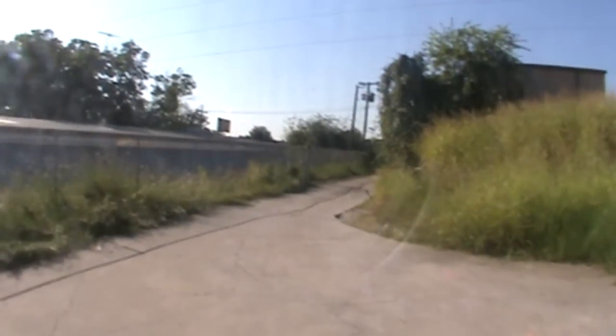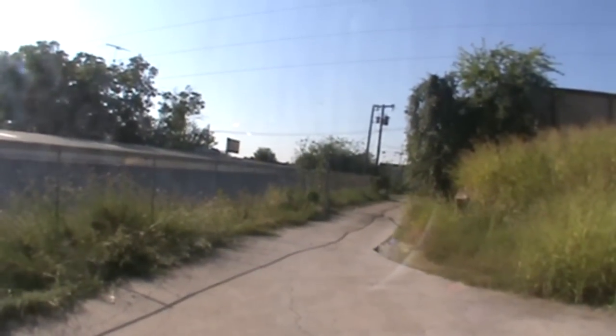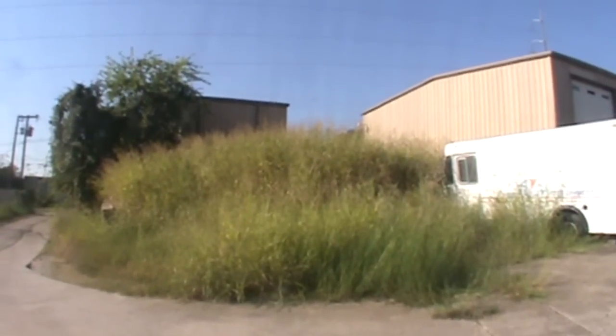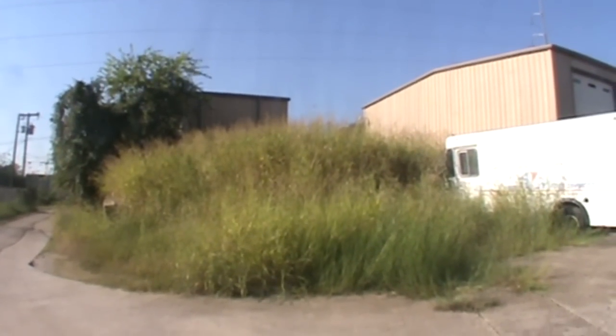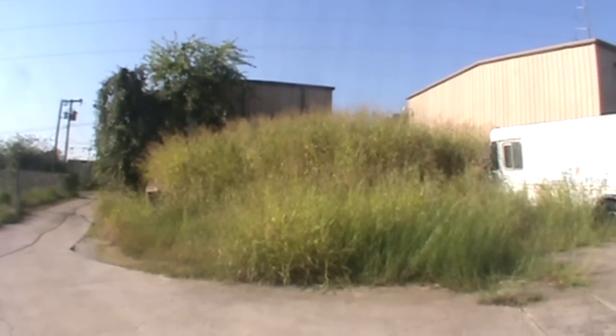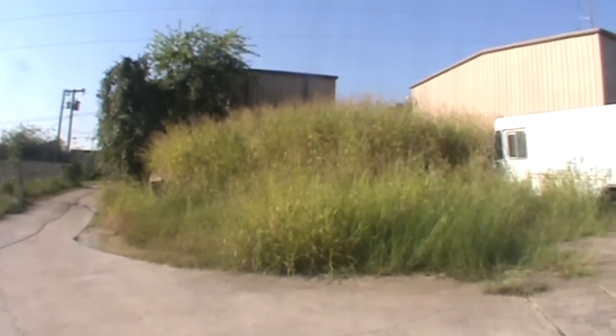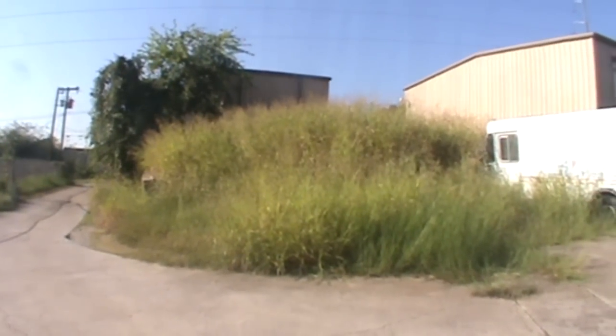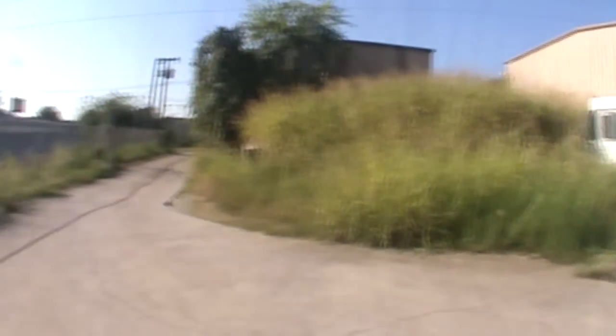Here we go. That's our back gate. The bottom gate that Pete always complained about being left open, and yes, it was left open. And there's the hill that I used to weed eat. Doesn't even look like a hill now. It just looks like a jungle. Yeah, the air conditioner's up there somewhere. If they ever needed to fix it, good luck getting to it. Welcome to the jungle, people.